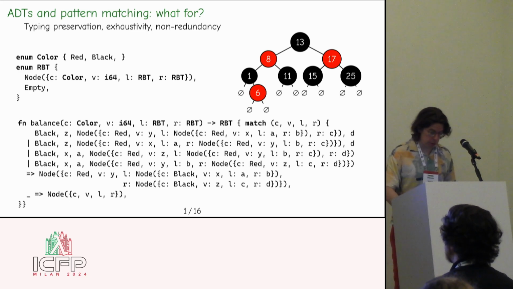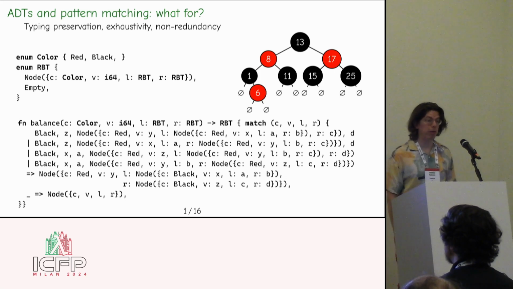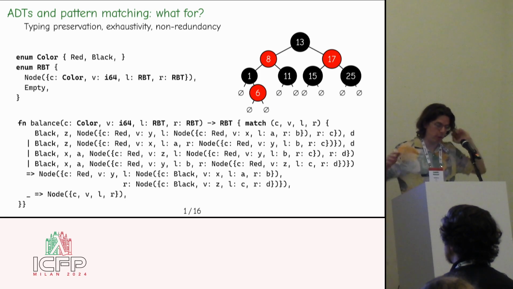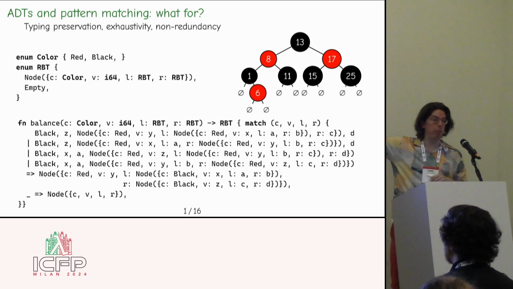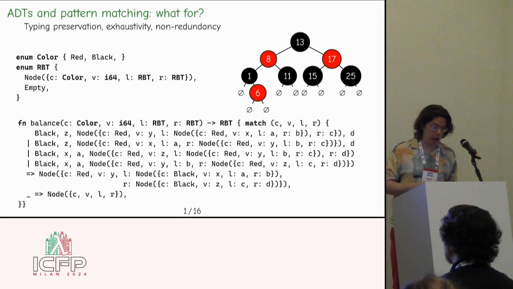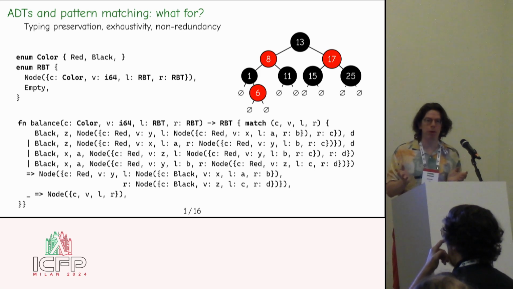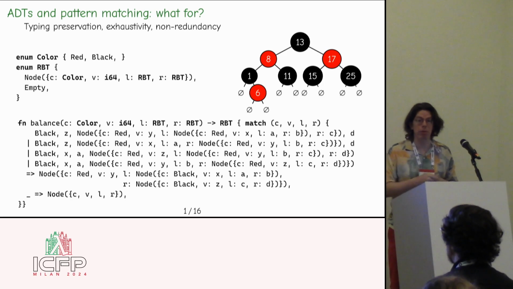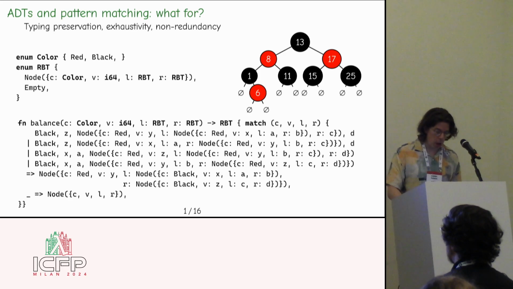Now, what happens in the real world? Oh, okay, before that, another thing that is pretty nice is that we have access to lots of tools, so we can write complex pattern matching in a pretty compact way. This is a balance operation on red-black trees. It's a bit of a mess, because the operation is complicated, but it expresses exactly what we want, and exhaustivity and non-redundancy are going to check that we are doing a good job.